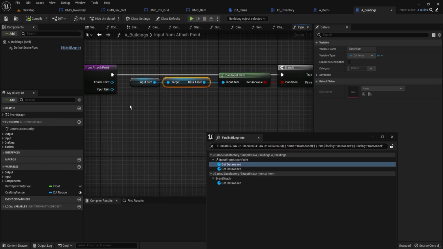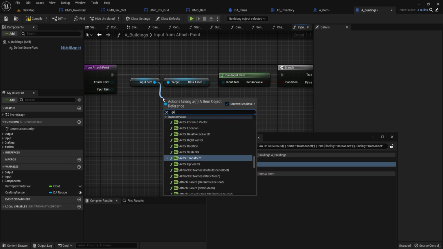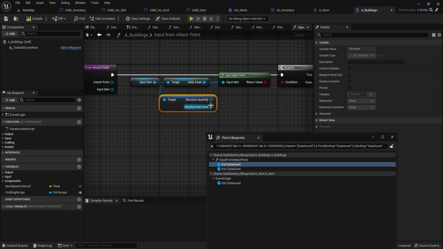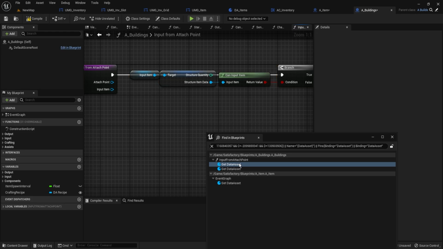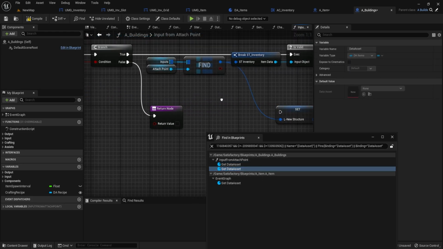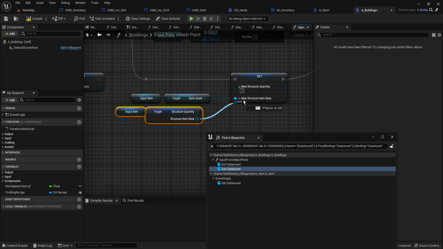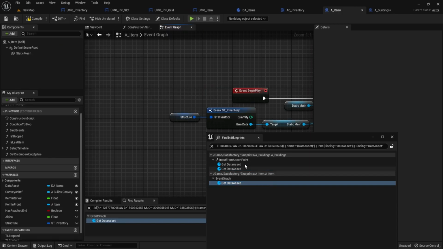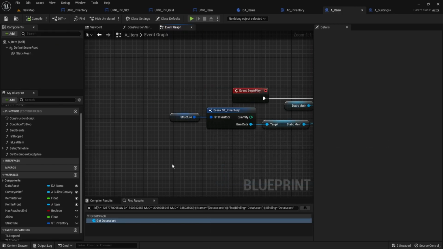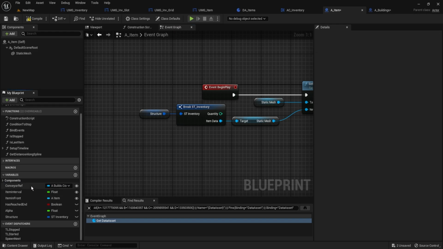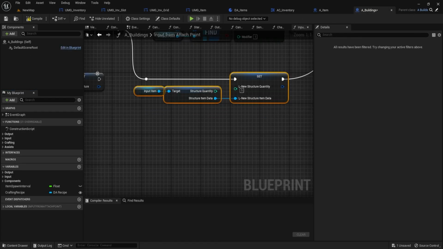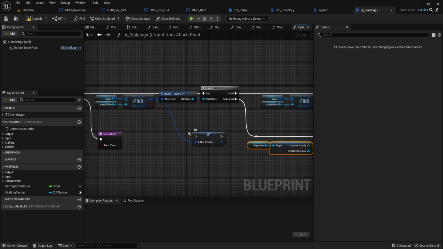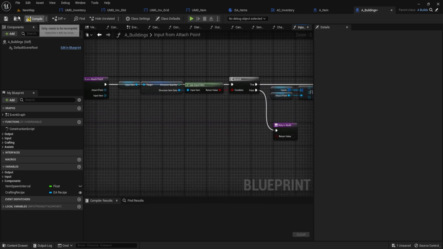So this will bring us to A_Buildings. And instead we're going to get structure. We're going to split, and we're going to plug that in right here. So we can line this up. Next one, we can just copy this. It'll be just as fast. Plug it in here. And now we're actually using the same structure, so we don't have any issues here. And that will do it. Now if we delete this, there shouldn't be any issues because it notices that there's nothing there. Now we can close buildings, I believe. I don't know why we have this one here. We can get rid of that as well while we're at it.